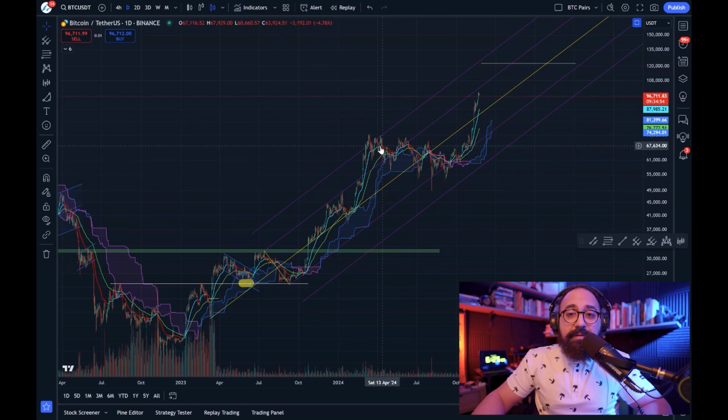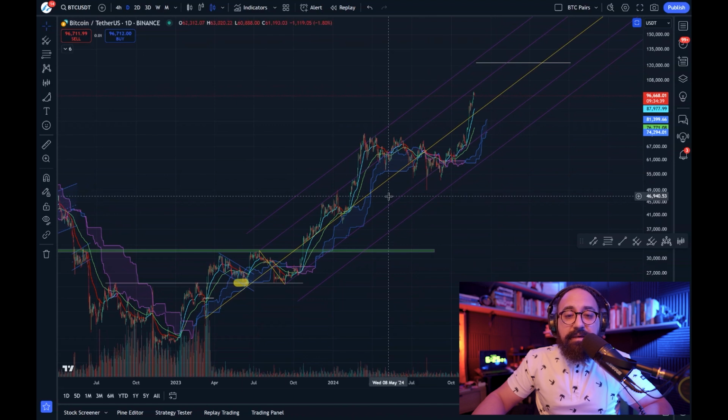And for those that don't know, these moving averages that I use, like the aqua red line and the green line, this is essentially the 21 moving average and the 55 EMA, and then there's blue shading and pink. This is called an Ichimoku cloud. It's a Japanese indicator. It kind of allows you to see future support and resistance areas.